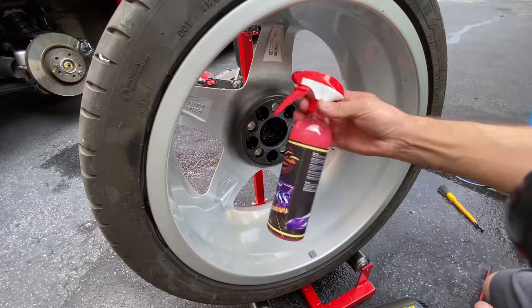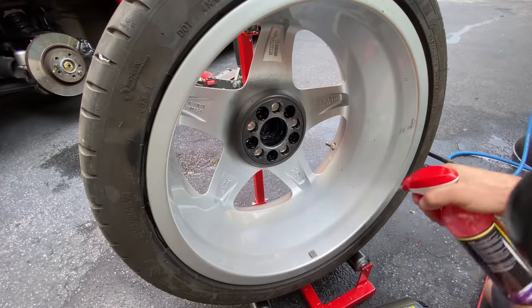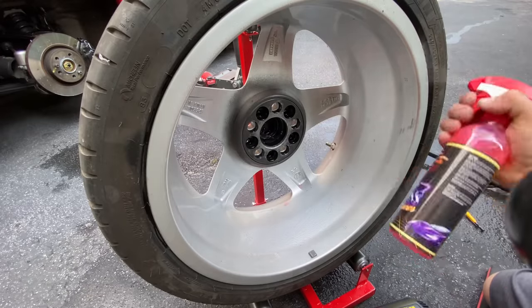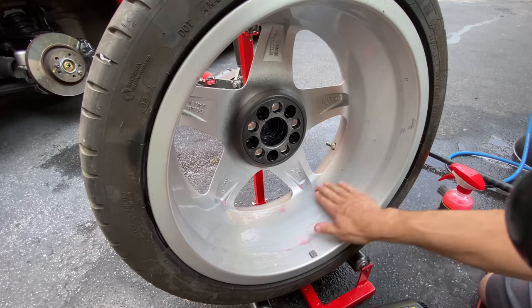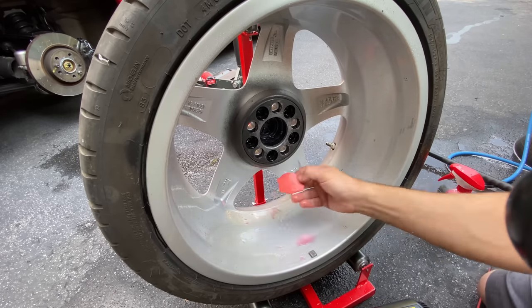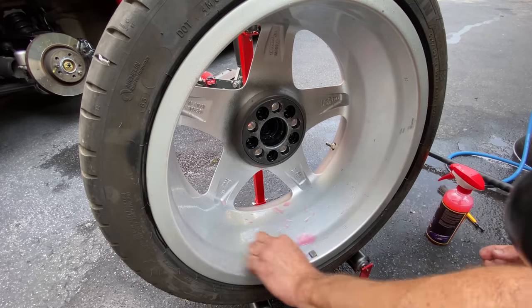And to lubricate the surface, we're going to use Autofanatic 007 Gloss Enhancer, which works absolutely outstanding. We're just going to completely saturate the wheel liberally. Not going to be cheap, because we want to do a good job. And you could see it already. Even though the wheel was clean, that just came off with one quick pass.